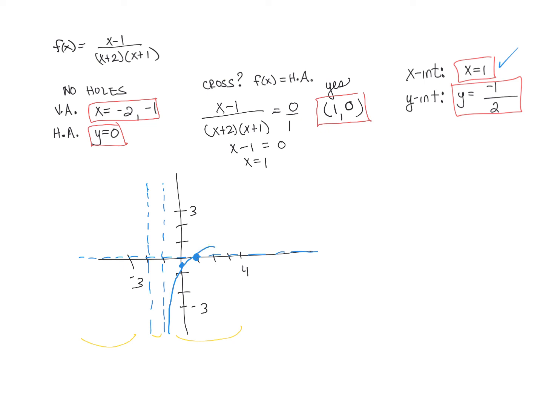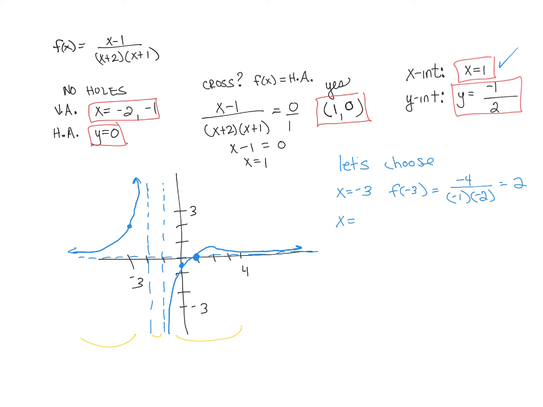Now it does cross, but an asymptote means that it's going to get closer and closer to that asymptote as your x values get larger. So while it might go over, it's going to come back down towards that asymptote. For the other points, let's choose some values. Let's choose x equals negative 3 and see what we get. So if x equals negative 3, f of negative 3 would be negative 4 over negative 1 times negative 2, which is 2. So we would be here at 2, and I think we can see that this is the piece that we would have here.